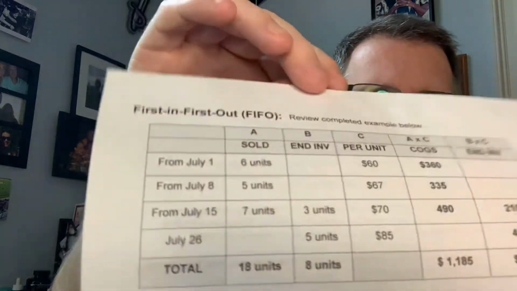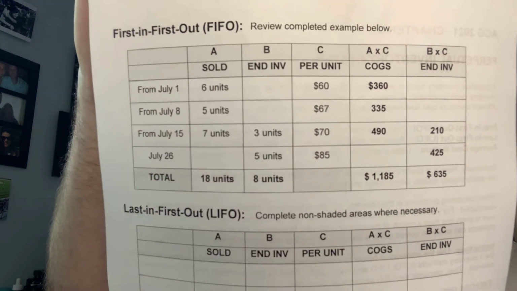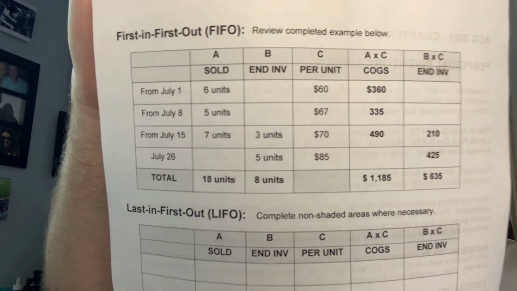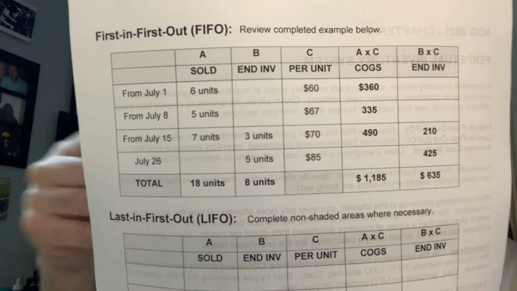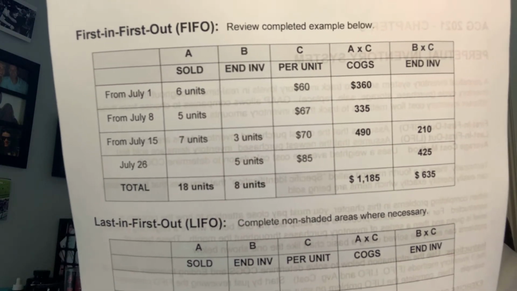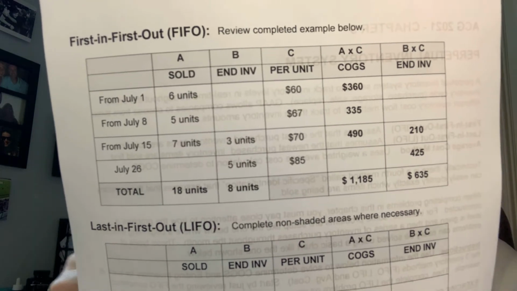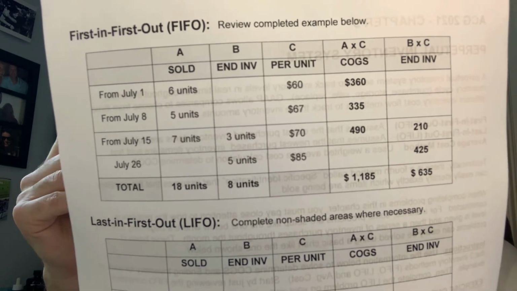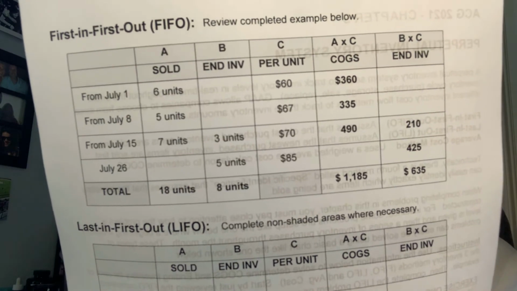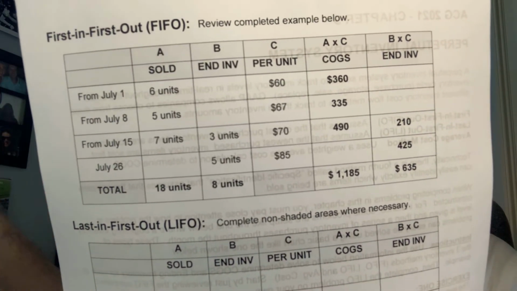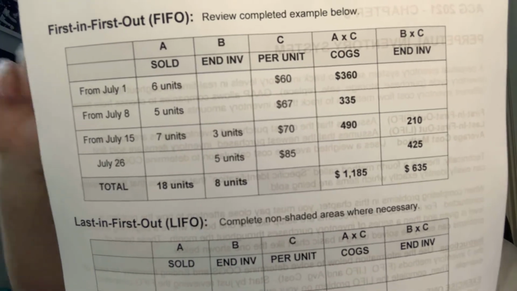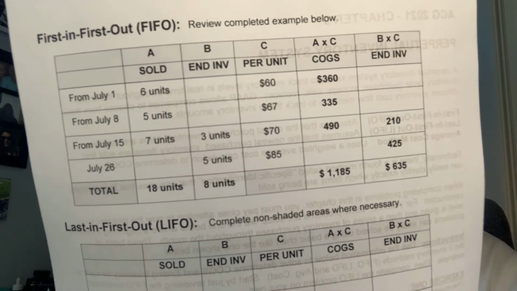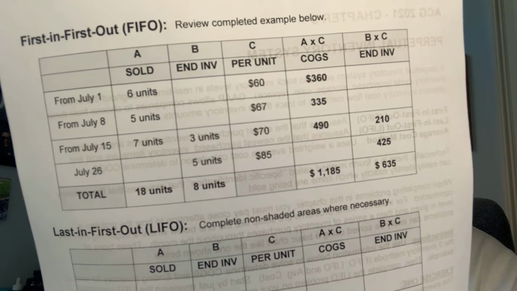For instance, there's a completed example in the journal for first in, first out. It's asking which items you're assuming you're selling first. Well, if you're using first in, first out, FIFO, you're always going to sell the oldest items first. Think of the inventory as being in different buckets as the purchases happened. You'd sell the oldest items first, and once those are gone, you go to the next and the next and the next, working your way until you finally get to the sale at the end of the month.